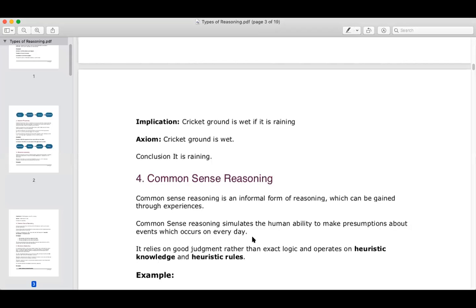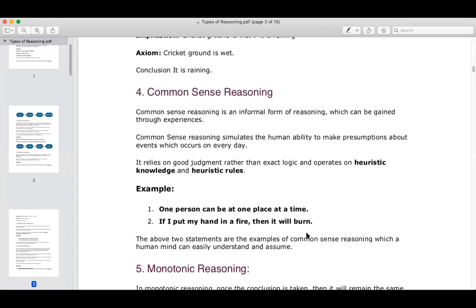Fine. So one person can be at one place at a time. So if I put my hand in a fire, then it will burn. Of course, अभी ये कॉमन सेंस है कि भाई आग है, आग में कुछ भी जाता है तो जल जाता है. तो अभी ये कॉमन सेंस ऑटोमेटिकली हम में जनरेट हो जाता है. हम बिना स्टेयर्स के नीचे उतरने का ट्राई करेंगे तो भाई हम गिर सकते हैं. हम जजमेंट लगाते 2 फीट से जंप करेंगे तो शायद मैं जंप कर पाऊंगा. 4 फीट से, 5 फीट से, 10 फीट से, कितने फीट से जंप करना चाहिए. So that common sense we are using. हम calculations शुरू हो जाते हैं. बराबर? So that is what the common sense reasoning.